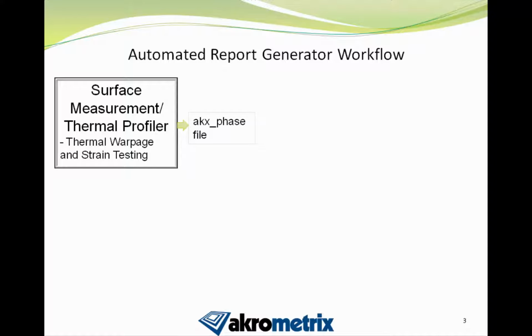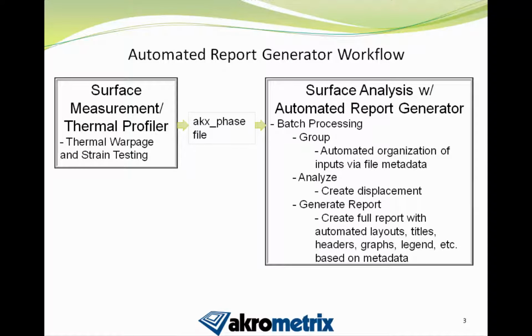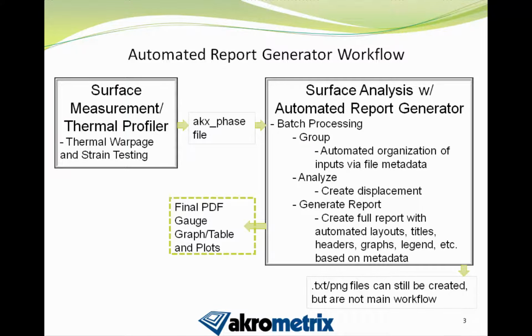Phase images are created in the same manner in Surface Measurement and Thermal Profiler. However, in Surface Analysis, the files are grouped and analyzed based on the metadata they contain. Note that file organization in Windows no longer matters. We have not removed the ability to create pictures and text, but these files are not part of the main workflow. Instead of creating picture and text files as outputs, the final report is created within Surface Analysis. Generate Report pulls from each file's metadata to create the final output with a single click.